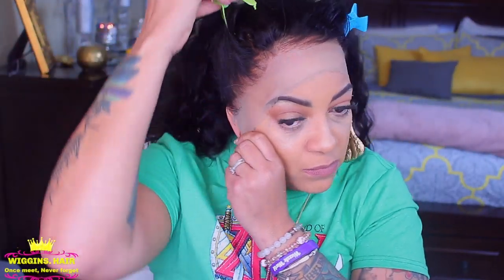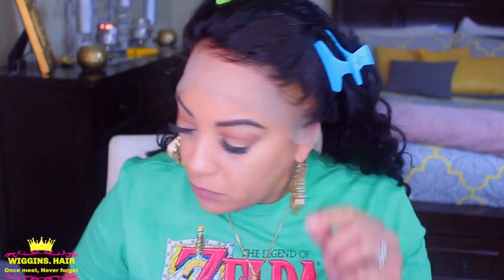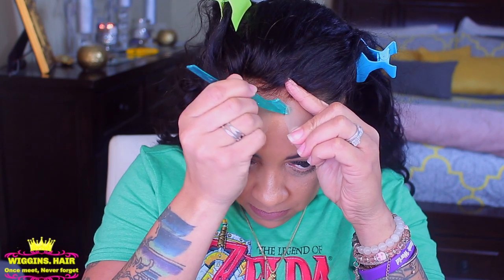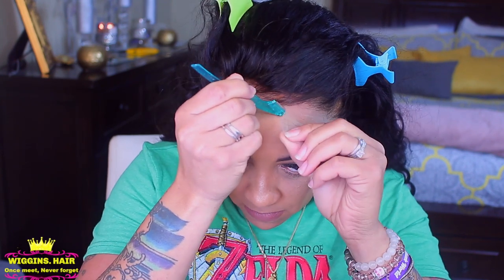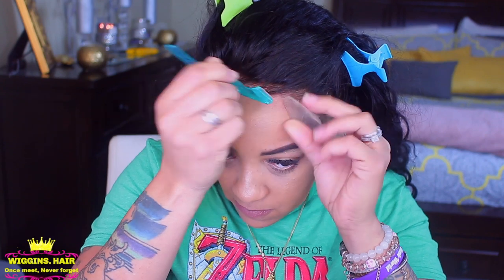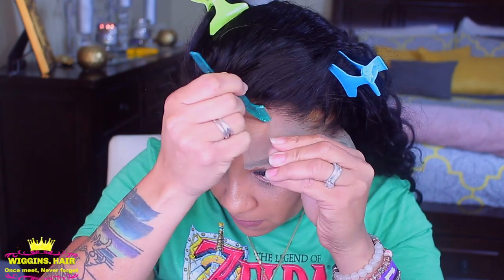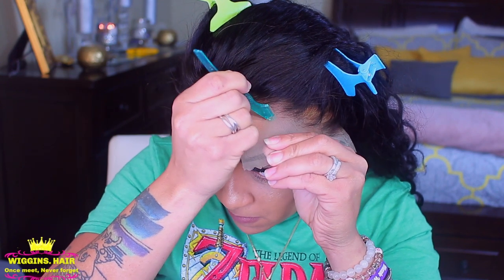I'm going to use my hair clips — I always tell you guys to use hair clips when cutting the lace. I first started off with scissors but then decided to try the brow trimmers. This was actually the very first time I tried brow trimmers, and with this dull brow trimmer it took me longer than normal.